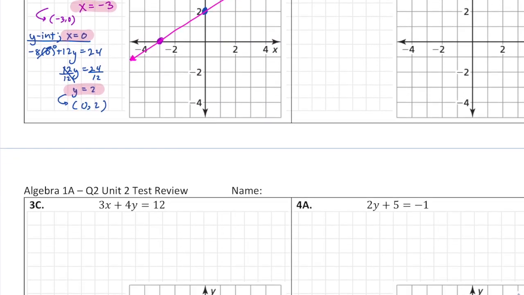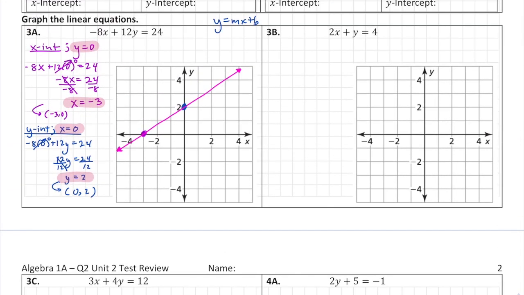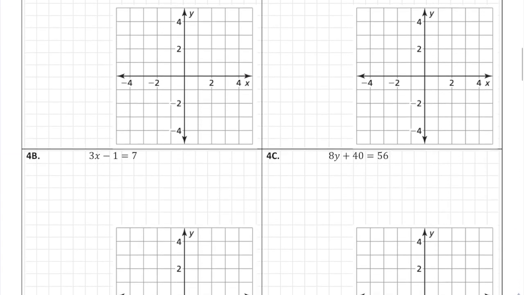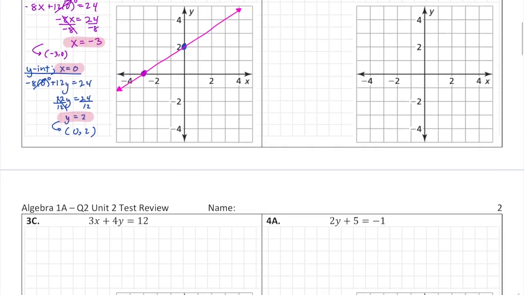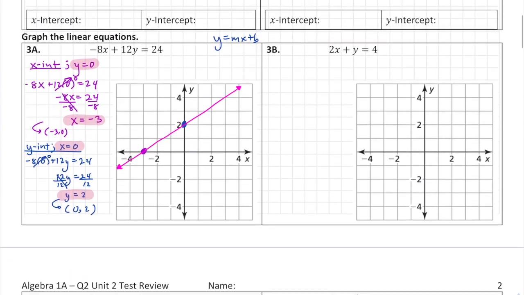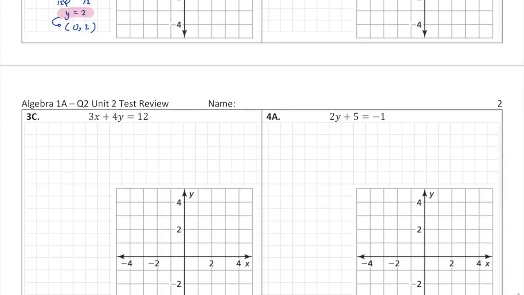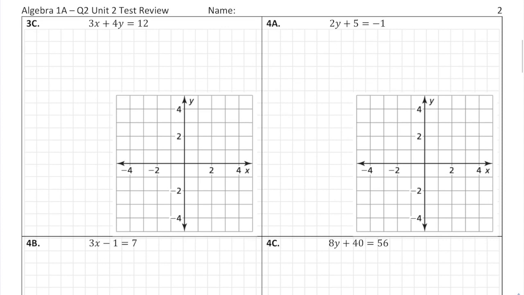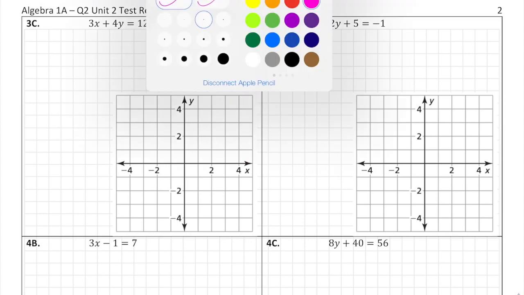Let's check out 4a, and I think we're doing the same thing. Graph the linear equations. Now I'm going to give you a heads up. A problem like 4a, 4b, 4c, we are going to get either our x or our y cancel out. Now when we get one of those that cancel out, then we're going to have either a straight horizontal line or just a vertical line. Now I will do 4a, but let me give you a clue that 4b will be a vertical line because we don't have any y's. 4a, we have a horizontal line, and I will show you what that looks like here.